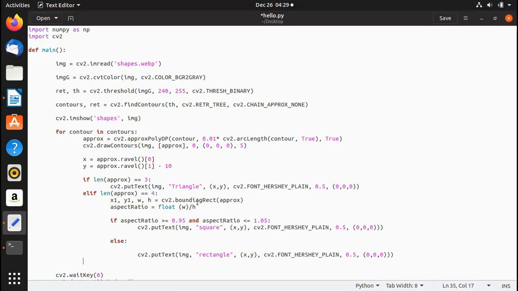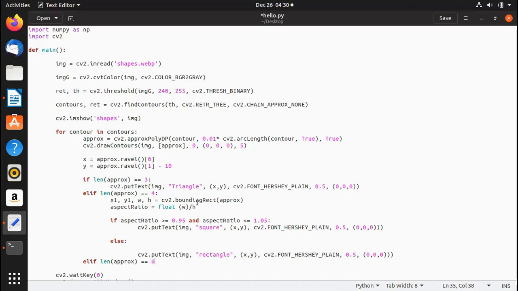Okay, so we'll just go here, and here we are just going to write else if again, and here we're gonna write length, the method, and inside of that we'll use the variable approx, and if that is equal to 5, then it is a pentagon. If that is equal to 6, then it is a hexagon.